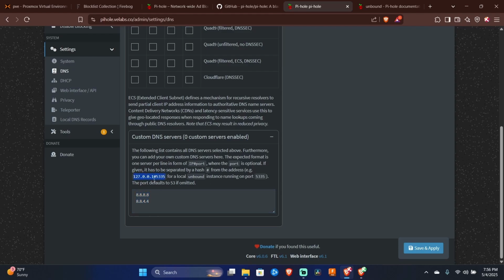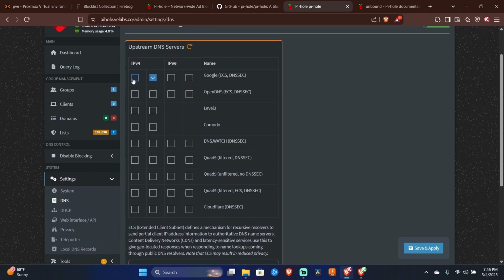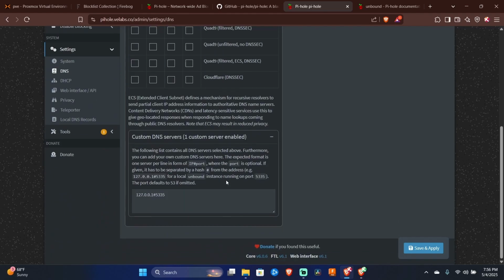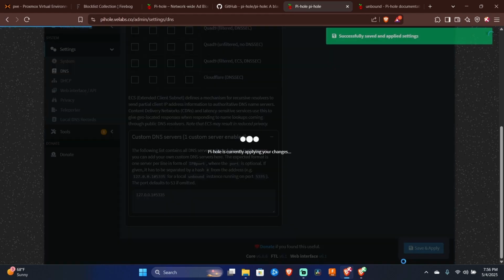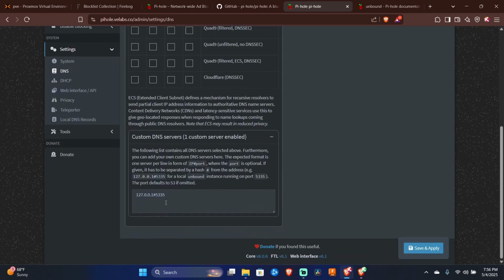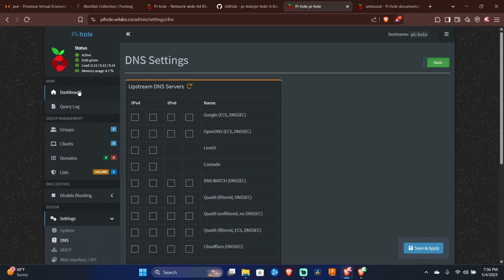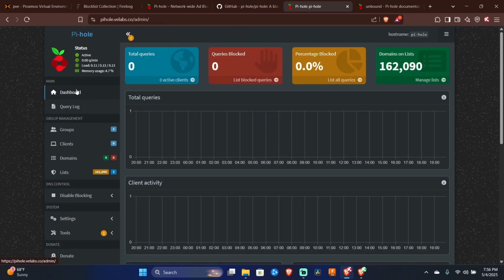We need to copy this line, delete these 2 that are in there, and paste in our Unbound, making sure that we also uncheck our Google up here. Then we can hit save and apply. And if we click on the drop down, now you see that we point back to localhost, and we're able to now use our Unbound server to recursively pick up IP addresses using our Pi-hole.